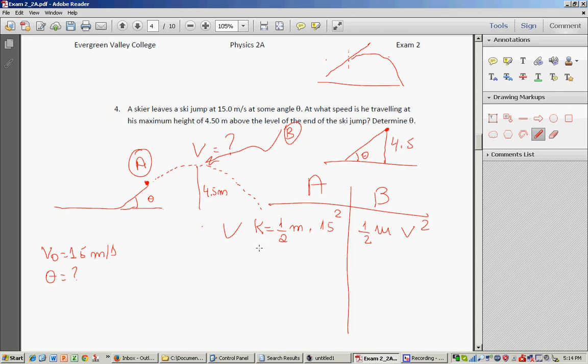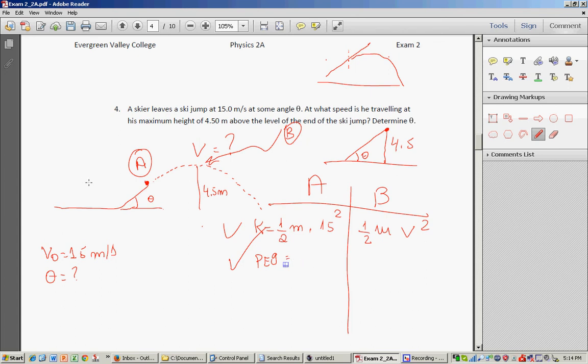So I'm done with my kinetic energy. Do I have a spring in there? Because the spring, as we saw in the previous problem, has a potential energy equal to half the spring constant times delta x squared or delta y squared, depending on which direction the spring is being compressed or stretched. No, I don't have a spring in this problem, so I don't need to worry about it. But I do have gravitational potential energy. So let's find out what I've got.